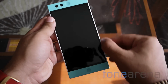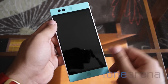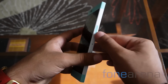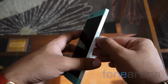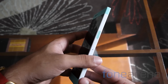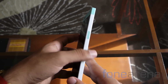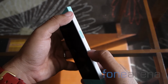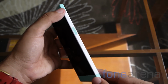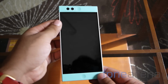There is a significant bezel running around the display. This is a 5.2-inch screen, but we'll talk about that shortly once we power on the device. Moving over to the right hand side, you'll notice that there is a power button which also integrates the fingerprint scanner into it. This is similar to what Sony has done with the latest generation Xperia series of phones, where the power button also doubles up as a fingerprint scanner. Below it is the SIM card slot. This is a single SIM device and it does not take micro SD cards either. So you're locked into the 32 GB of storage built into the phone as well as the cloud component.